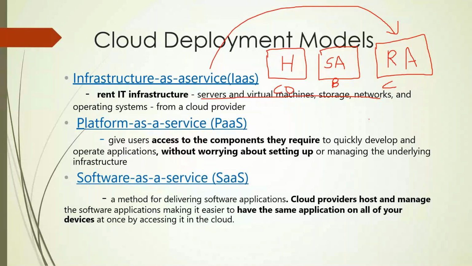So now you know I have three models: infrastructure as a service, platform as a service, software as a service. With infrastructure, it is a plain environment, nothing would be there for you, a plain infrastructure. Platform as a service will have the platform which is needed for your development, a readily available platform.